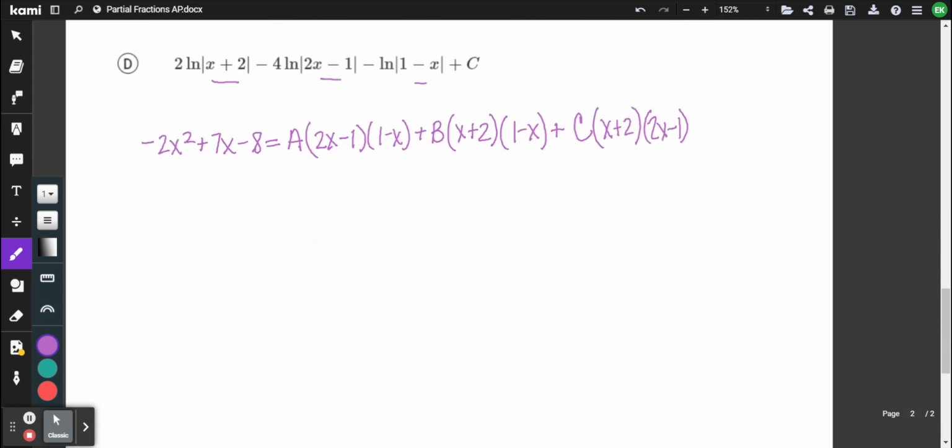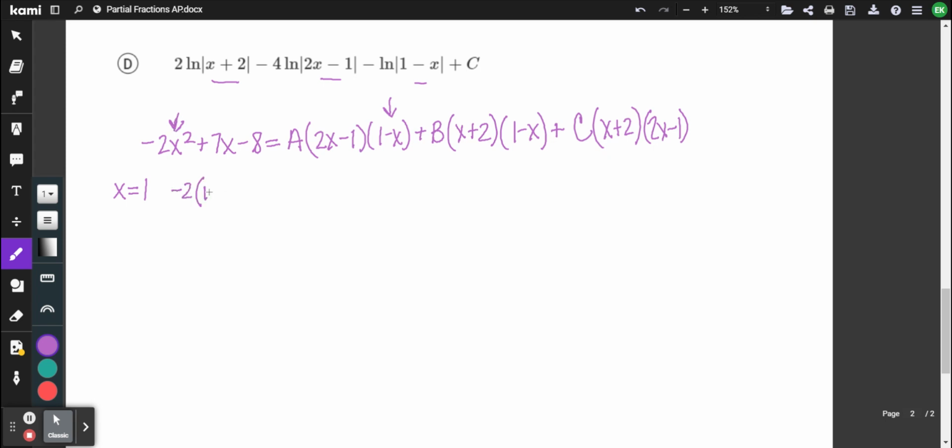So I'm going to start with, let me scroll down here for a minute. I'm just going to work my way left to right, and so I'm going to start with zeroing out the A by using a 1. I could zero out either of these parentheses, but this one's going to give me a fraction, so I'm going to try to avoid that until the end if I can. And I'm just going to use 1 because 1 will zero out that really nicely. Don't forget that you're also plugging in 1 for all of this part over here, okay?